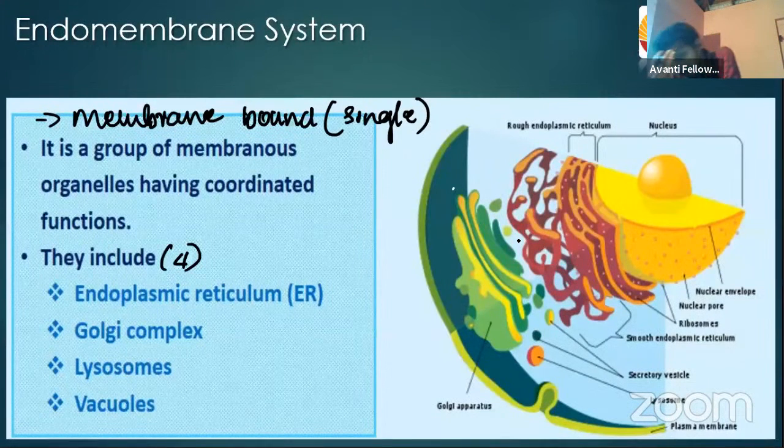You guys can ask me how it's related then. In a simple story, I can tell you the endoplasmic reticulum is the base, which will end up at the nuclear membrane. This endoplasmic reticulum gives rise to some of the vesicles and all the things from where the Golgi complex will be born. From the molecules of the Golgi complex, the lysosomes will be born, and from the distribution of the things from the endoplasmic reticulum and Golgi complex, the vacuoles will be born. Everything is interconnected. If you remove the endoplasmic reticulum, you can't find the other 3 things. That's how interconnected it is.